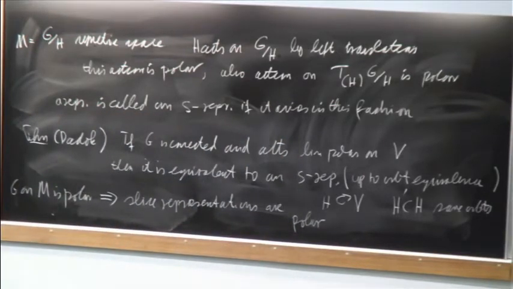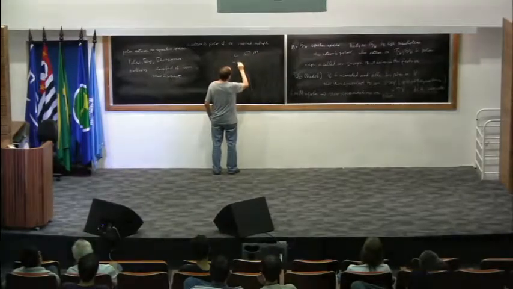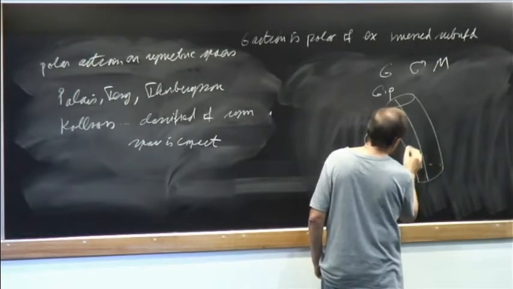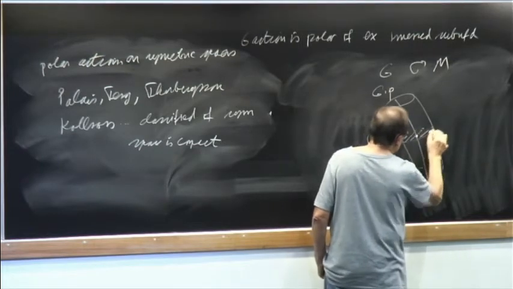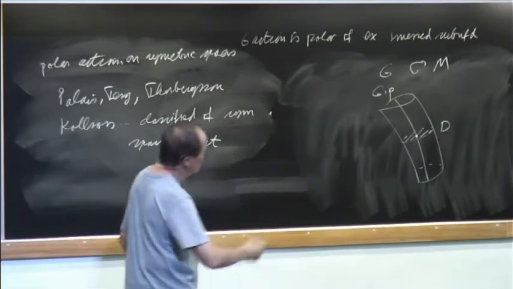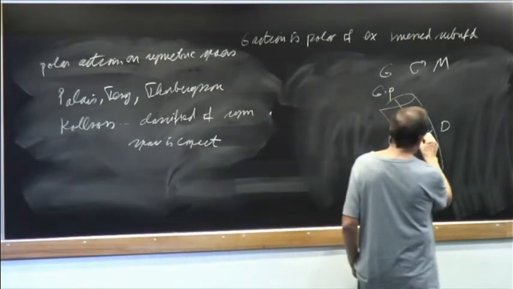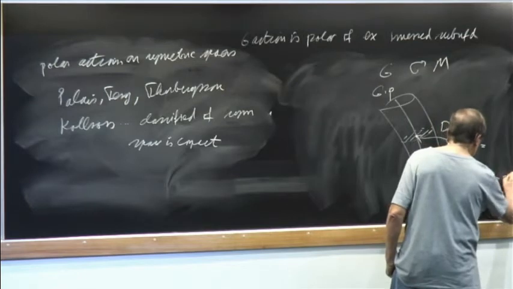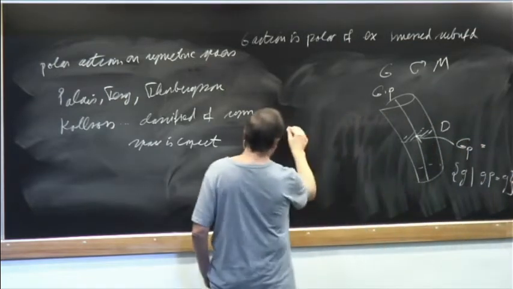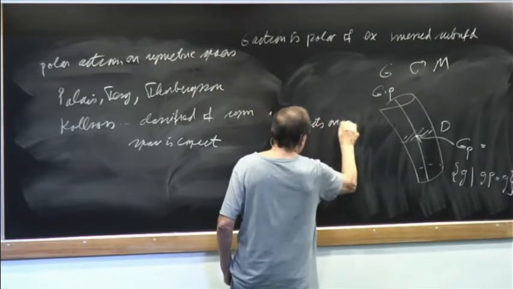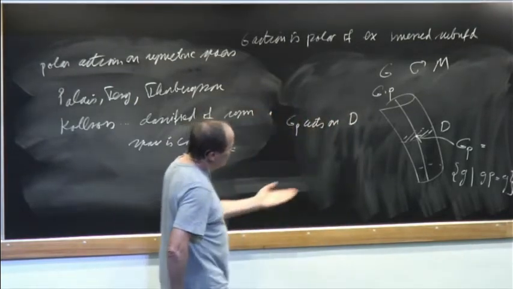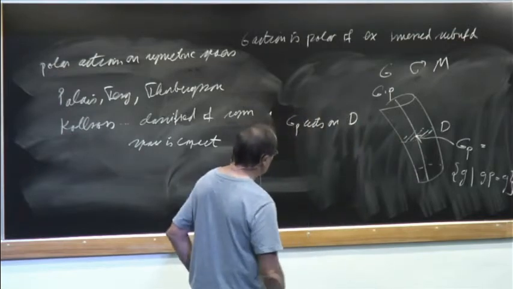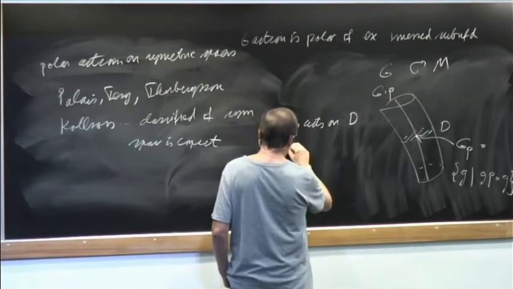So let me explain again what I mean by a slice representation. I have my group G acting on the manifold M, and I have some orbit, and I can look at a tube around the orbit, a tube neighborhood. At the point P, I have my disk, which is orthogonal to the orbit at this point. That's called a slice. And the stabilizer group, the group that fixes this point, of course acts on this slice, so G_P acts on D. I can either look at this as sitting inside the manifold or just as the action on the tangent space. So I can think of this as a linear action on the vector space. G_P acting on D is called the slice representation.